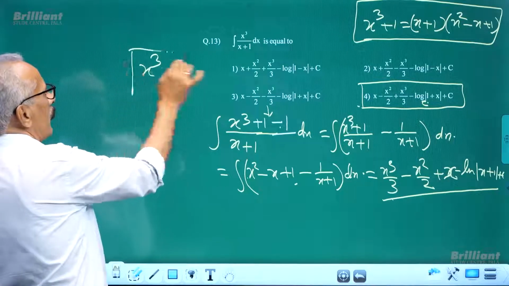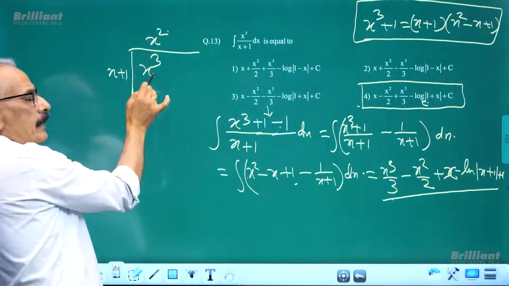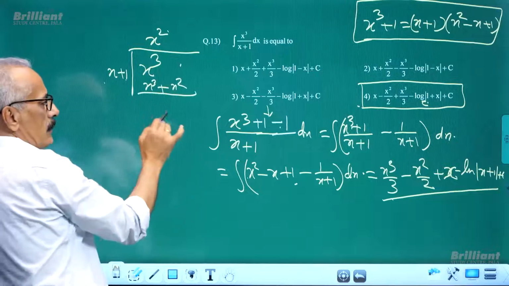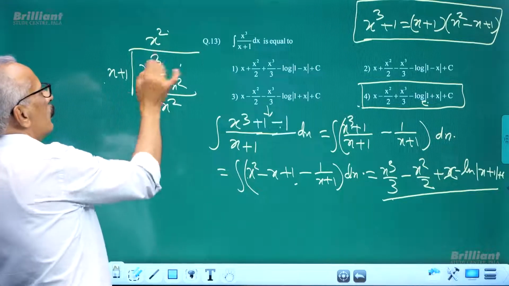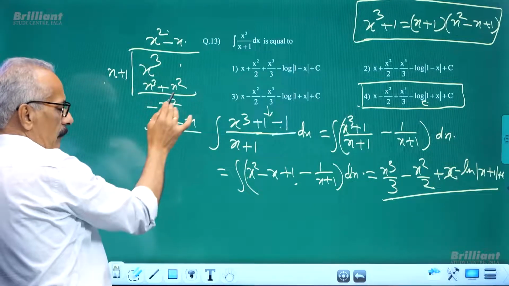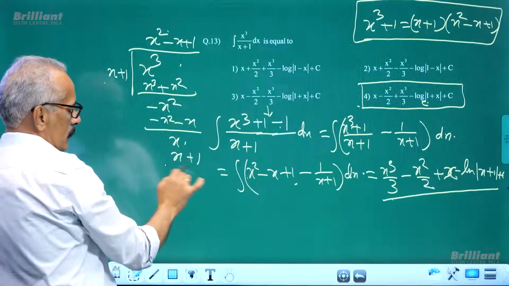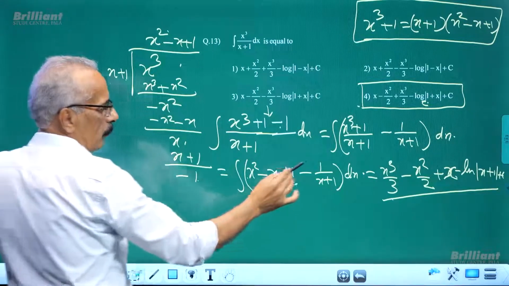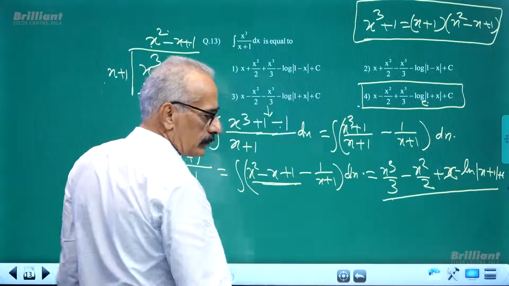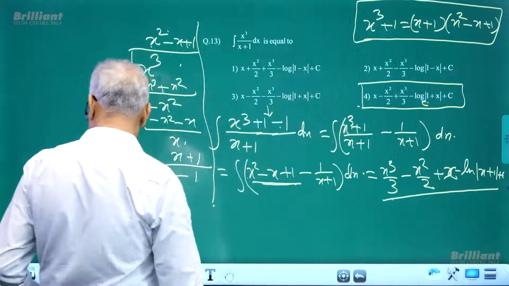x cube should be divided by x plus 1. You can divide like this. x square, because highest degree divided by highest degree. This will become x cube plus what there? x square. Then we subtract, minus x square. So we then have minus x. That will become what there? Minus x square minus x. Then again we subtract. That is x. Then it's a plus 1. That's equal to x plus 1. Subtract, minus 1. Then we write quotient plus. This is a quotient. Plus remainder by divisor. That's another method, if you don't remember the factorization.